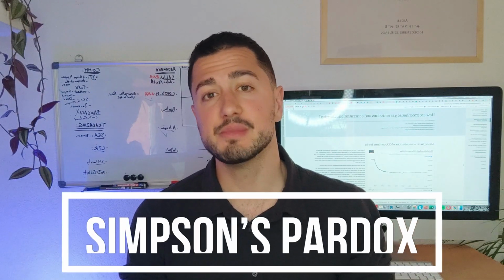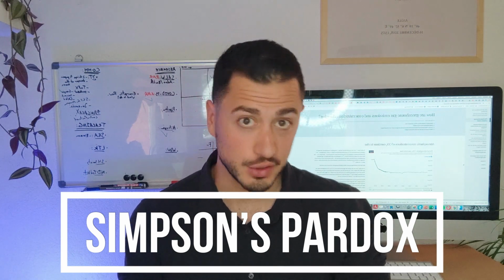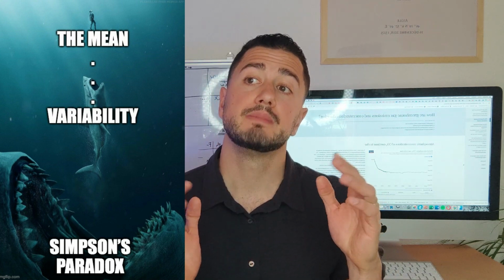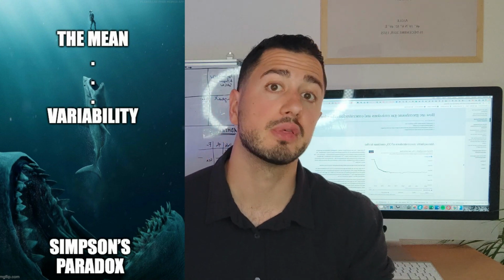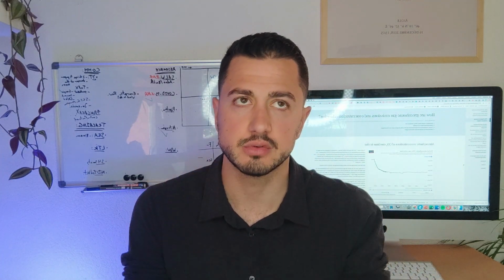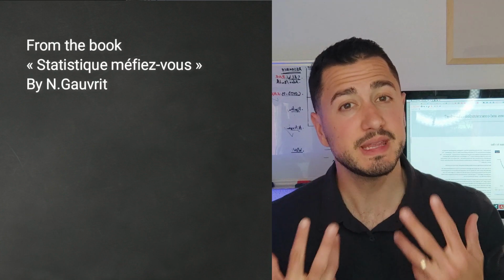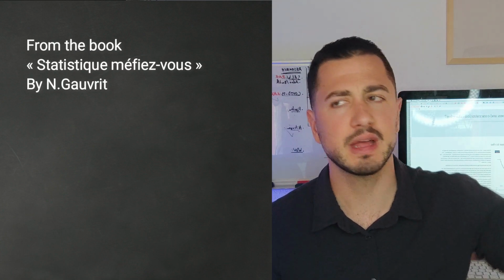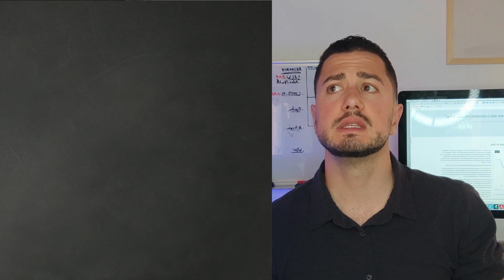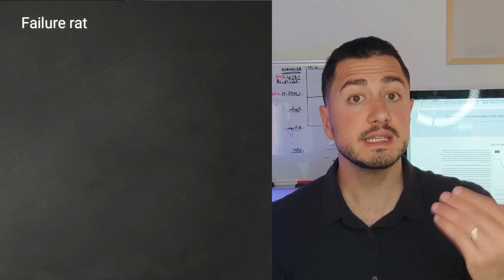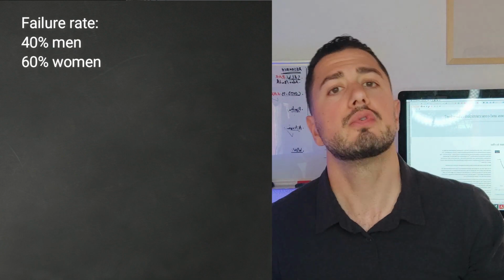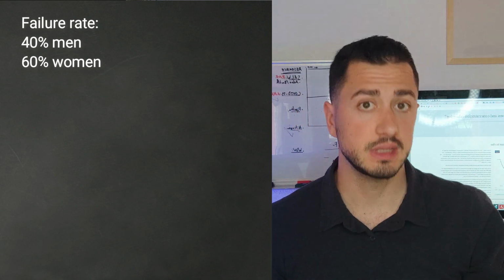But let me tell you something. It might be actually even worse than that. Maybe you compute the average and it reflects the opposite of the truth, of the reality. That seems completely insane, right? The mean is something very simple to compute. So let me take the following example that I've seen, which I adapted from a book I read many years ago. Let's say we see that in economics, for the master's, 60% of women are failing their master's, and only 40% of men are failing their master's in economics.